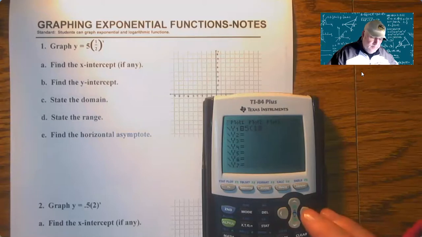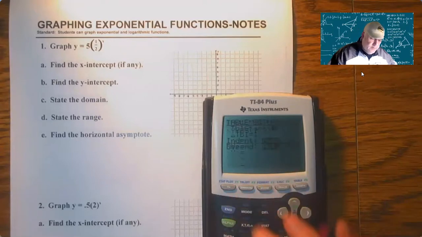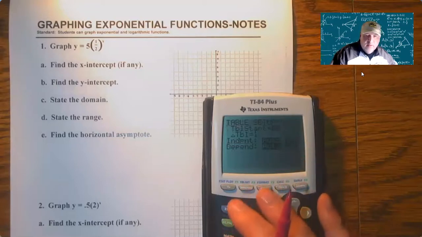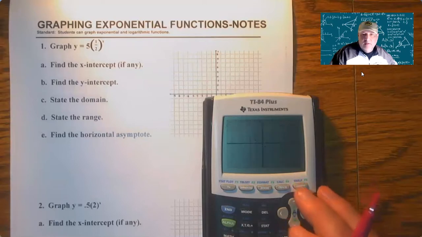So we'll put this first one in here, 5 times 1/2 to the x. It's pretty simple to get all of this. You'll have to remember how to solve exponentials and how to solve logarithms and find the intercepts. That will be essential. So we'll start the table set up at 0 to 1. That's the second window, and then go to the table. This will be very important in the graphing and also taking a look at the graph itself.